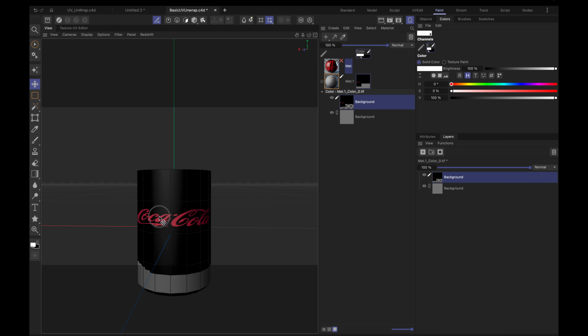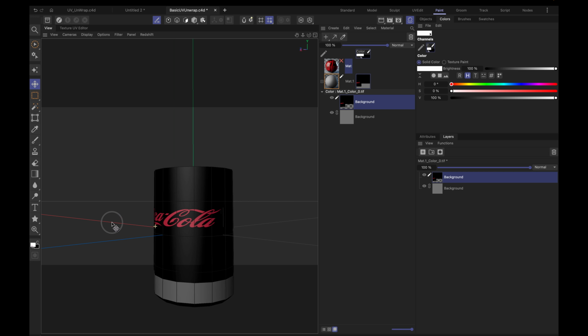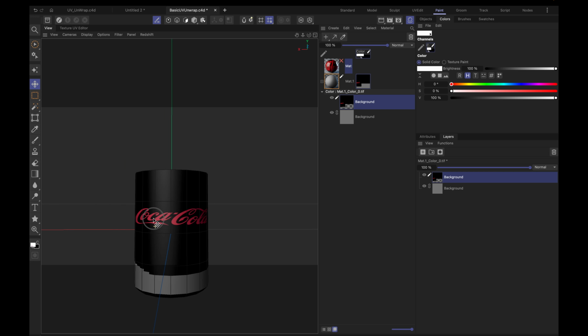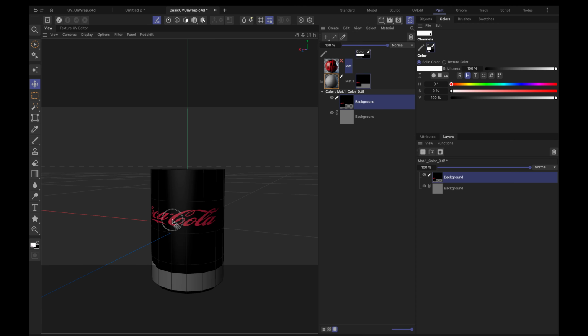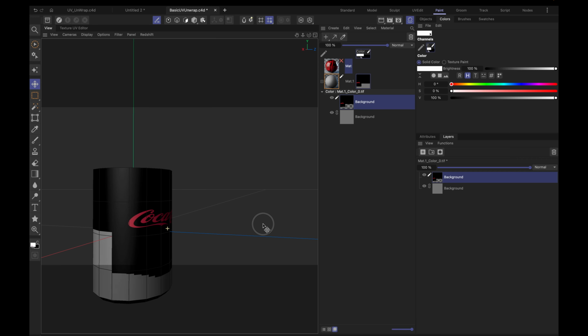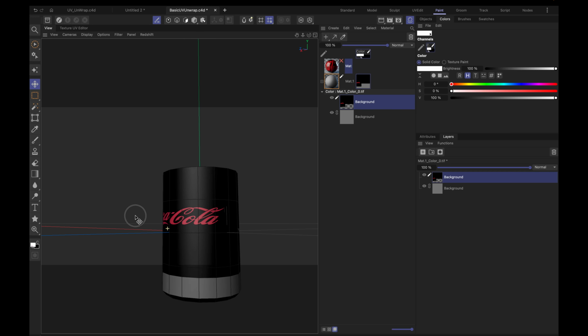So I'm going to go ahead and set my Coca-Cola label here. Looks pretty good. I want to make sure that I'm not doing anything else. Okay, now it might be stretched a little bit.